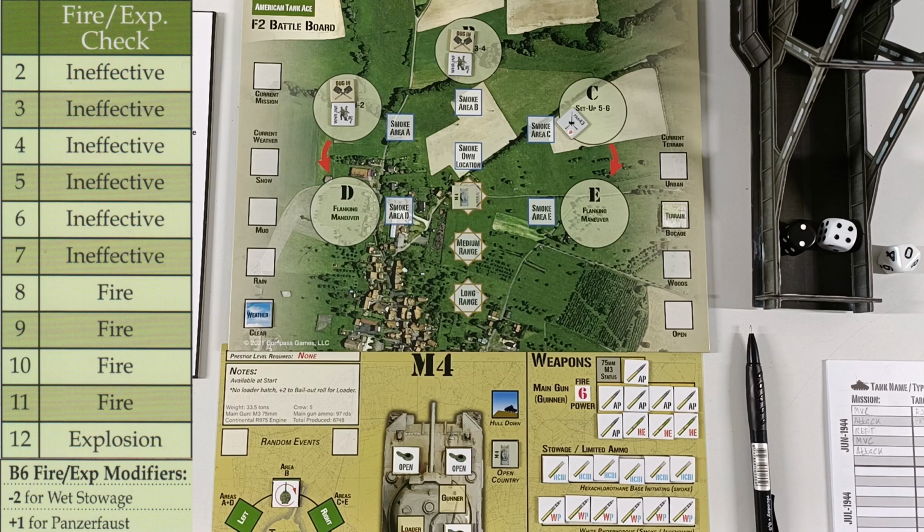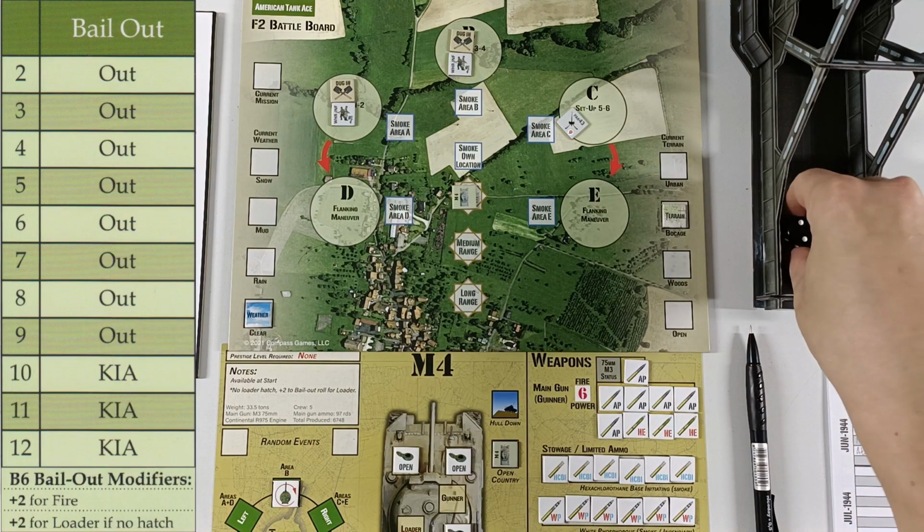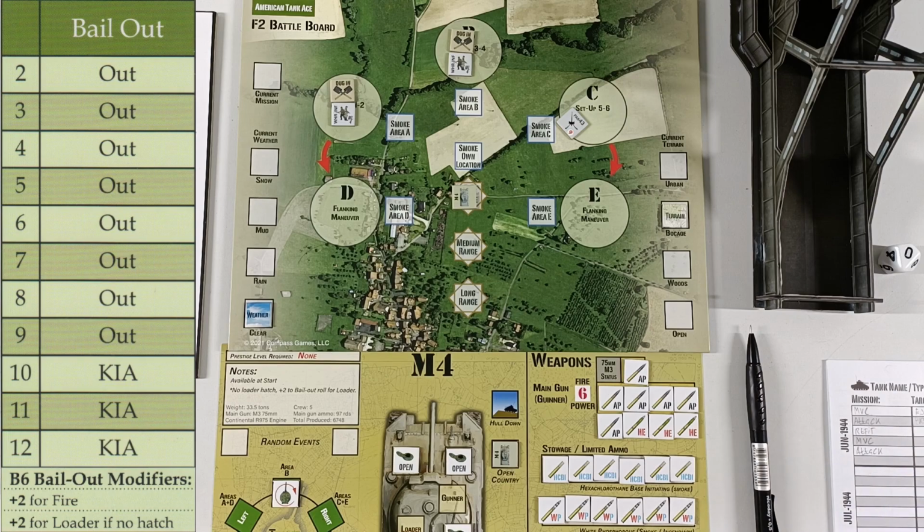Because if it catches on fire, you're going to have a +2 to the next table that we're rolling on. And the next table we roll on is the B6 bailout table. So we can see here that we are going to attempt to bail out. On a roll of 10 or higher, you're killed in action. On this specific table, you have a +2 modifier if the tank also caught on fire during the fire explosion check. However, it did not, so we only have to roll 9 or lower to survive.